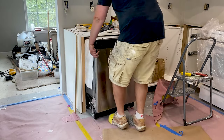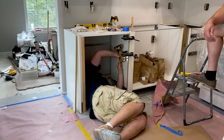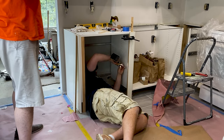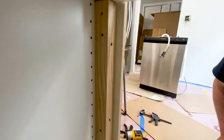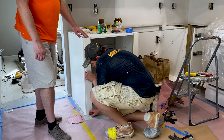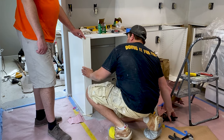With the fitment confirmed, we pulled the machine out and proceeded with the trim installation. We secured the right trim piece with clamps against the supporting strip and used several one-and-a-half-inch screws to secure it in place. I had to move the clamps several times to be closer to the screws to prevent the trim pieces from getting pushed out of place. Here's what the right side looks like from the inside — these screws secure the trim piece and these secure the wood strips for the cabinet. We used shims to raise the right trim piece slightly off the ground to prevent it from being damaged by moisture in case of a future spill.